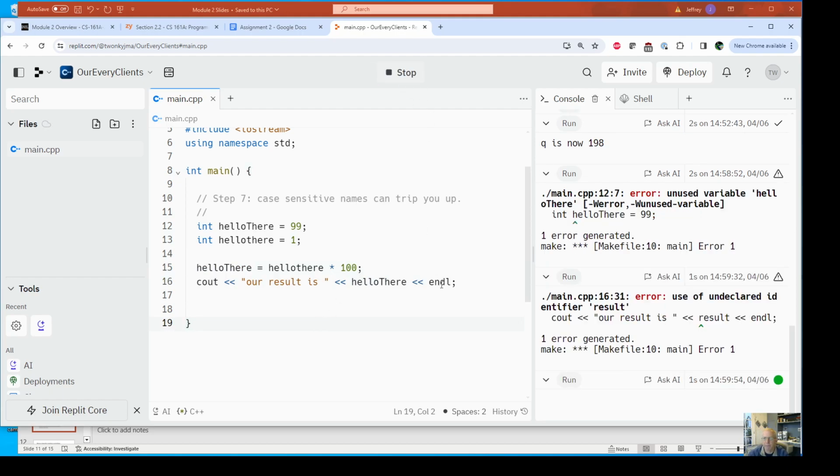Get rid of that result. Okay, so in this case, I took my 1 and I multiplied it by 100. I may have wanted this, right? The point here is it's super easy to get that mixed up, right? Super easy. You want to avoid this at all cost. There's other interesting things here. Ones and L's look very similar, right?